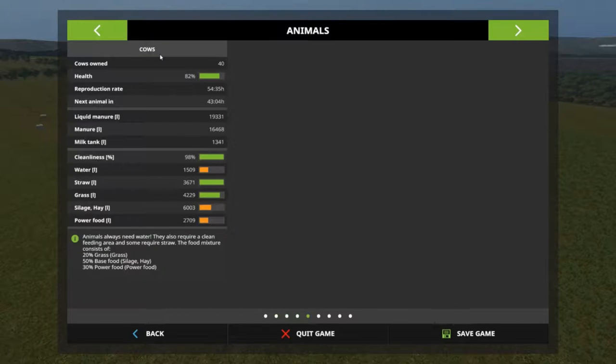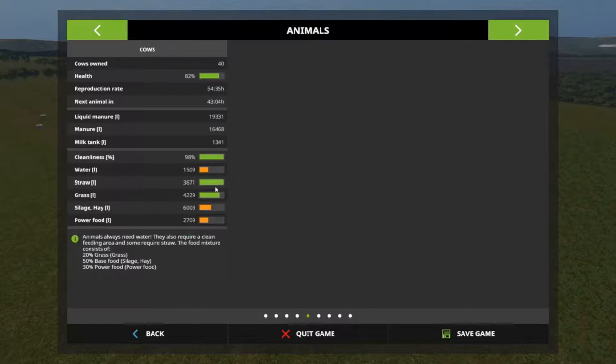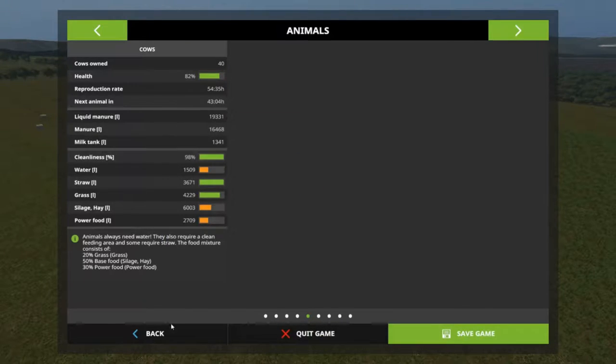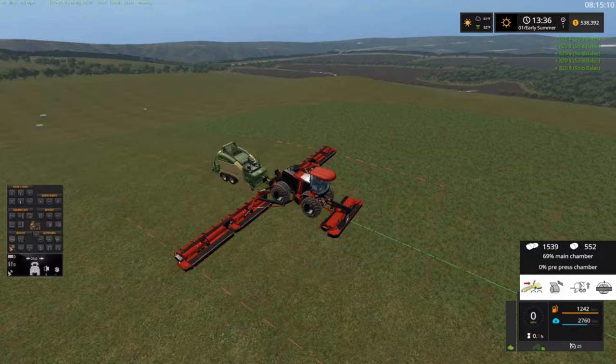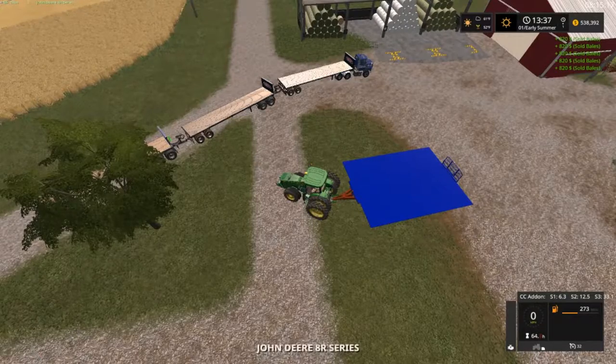Oh, I got to pay the loan back, too. I forgot about that. Let's go ahead and do that while I'm here. That's it, folks. No more loan. Loan is paid off. Now, I got to feed the cows and take care of them. This water and power food. So, I'm going to save the game because I do have the Big M, this thing here. Crashes my computer. Well, it don't crash. It just won't reopen.